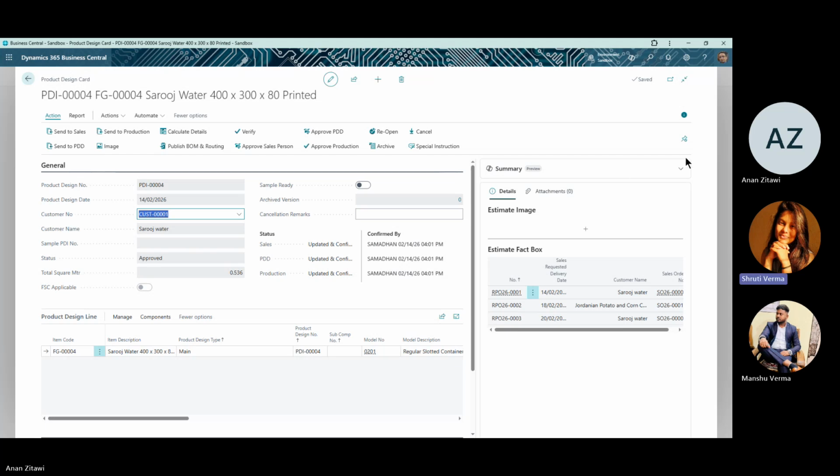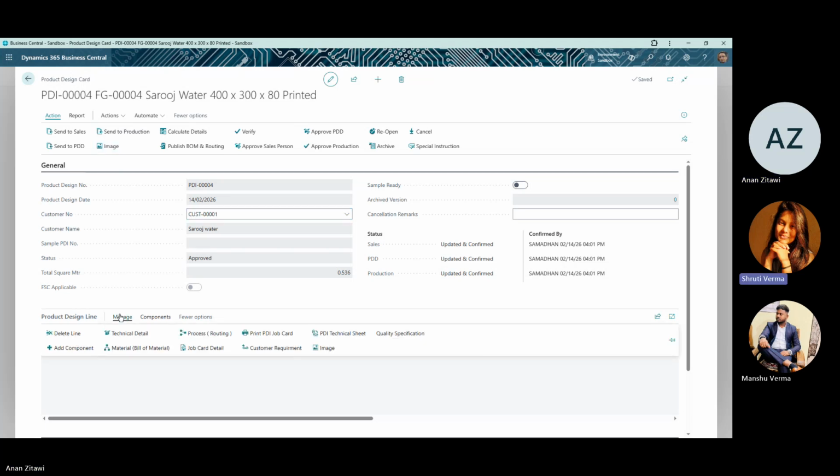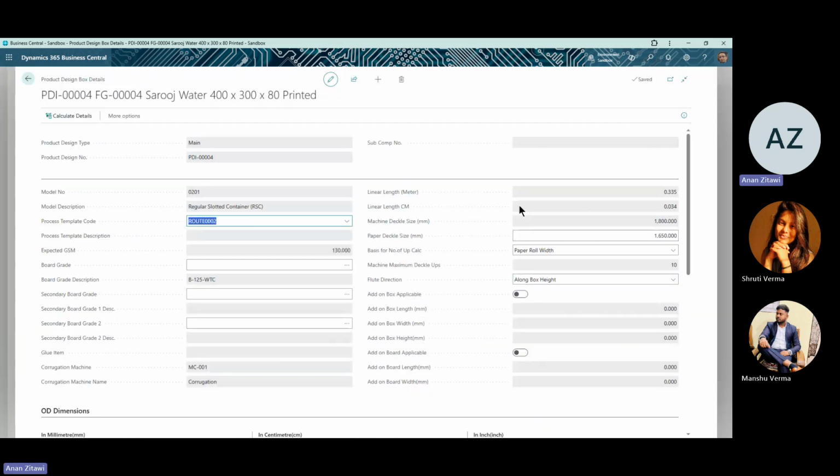Go to manage, lines, technical details. Yes, this is the technical details.